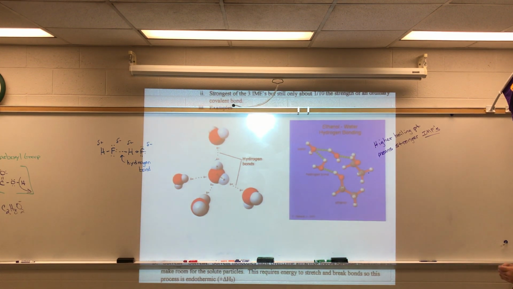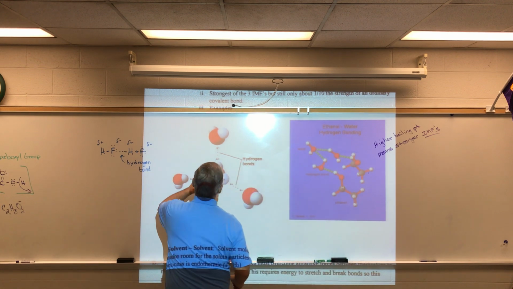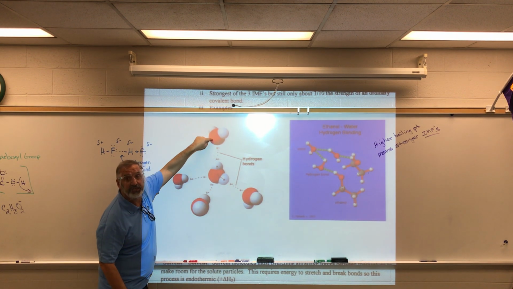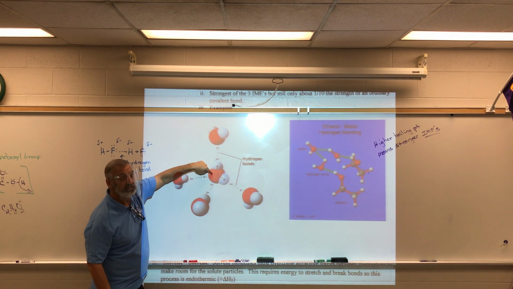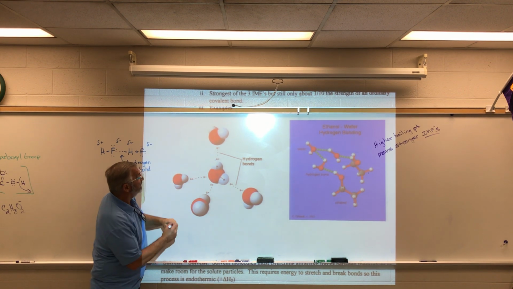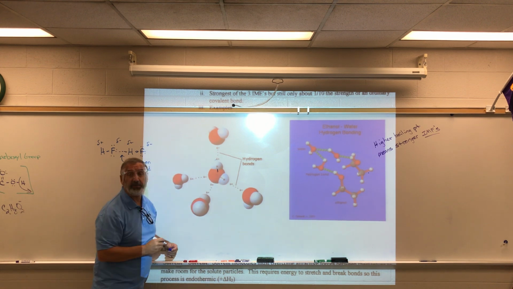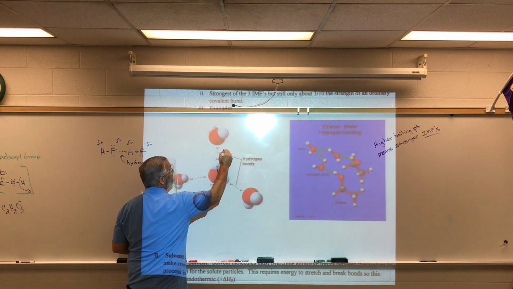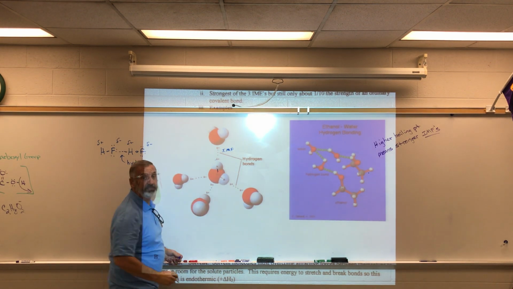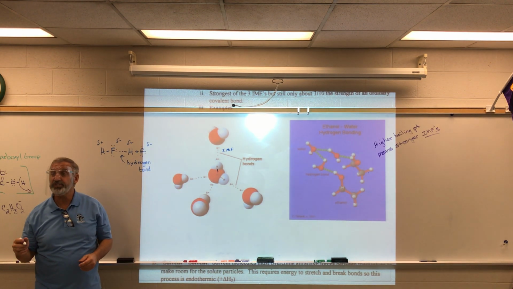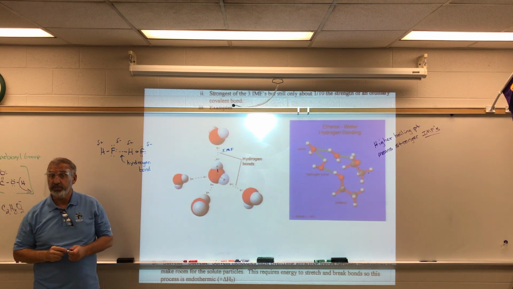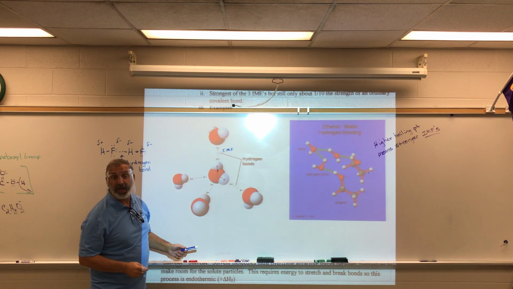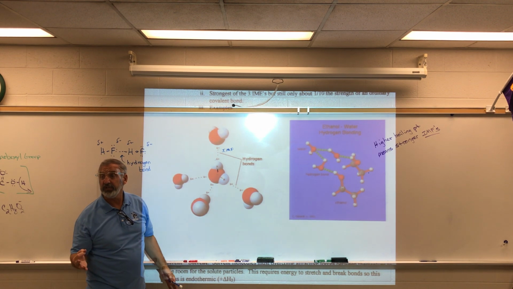Okay? When water molecules combine, you get a hydrogen trapped between two highly electronegative elements, two oxygens. This is your hydrogen bond. This bond right here is a covalent bond. It's a polar covalent bond. This is your IMF right here, your intermolecular force, inter meaning between. Okay? So this is your hydrogen bond. It's the strongest of the three.